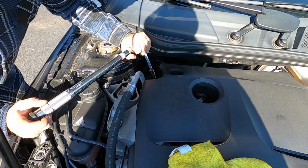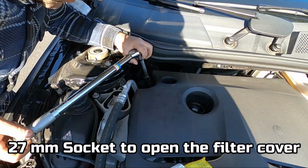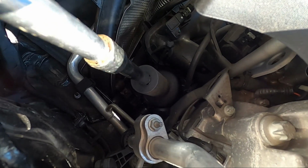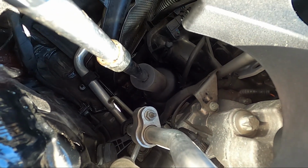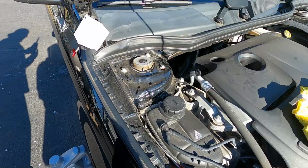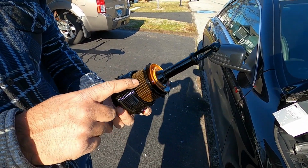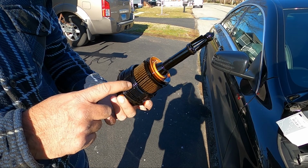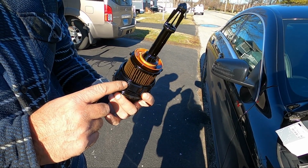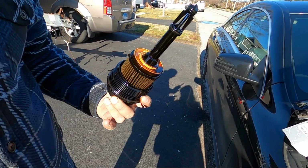So we use a 27 socket and we open up the filter. It uses a 27 number socket. That's how it looked like. So this is the filter, looks pretty dirty after a year. In my next oil change, I'm going to change in 3 months. And now let's go ahead and replace this filter.